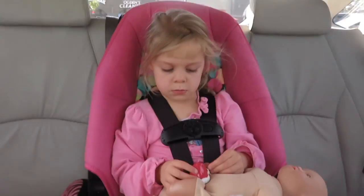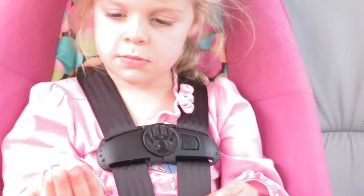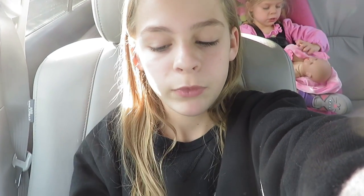Little miss prissy also got one. Show me your Santa lip balm! So my mom just ran into Albertson's — if you don't know what that is, it's like a pharmacy slash grocery store. It is $3.09 right now. Sorry about that siren — I just had to wait till they passed. I'm going to head to my friend's house at about 4:45, so I will see you guys when I get there.